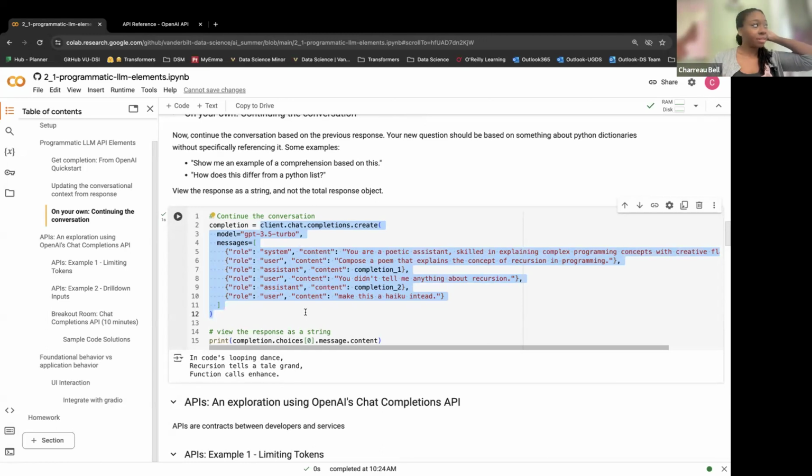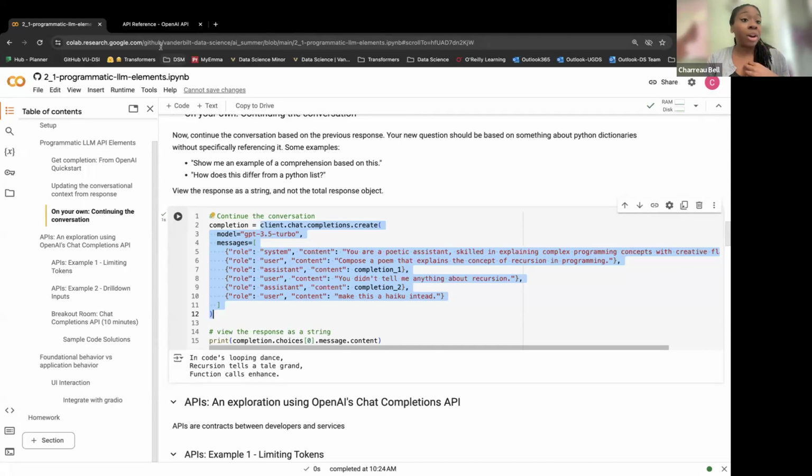Shu. Okay, I'm wondering, does the completion dot choices always have one element in it? I love it, y'all are asking some good questions. Okay, so I will just tell you the answer, although this is something that we will explore in the future.